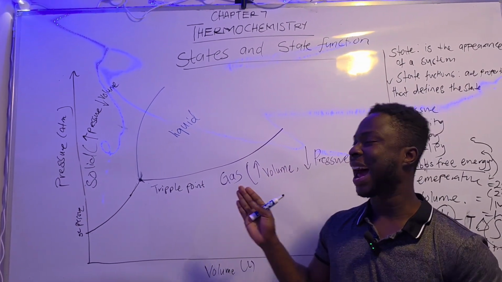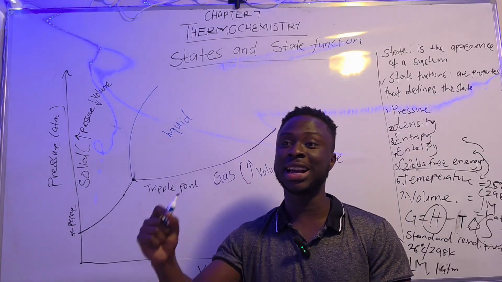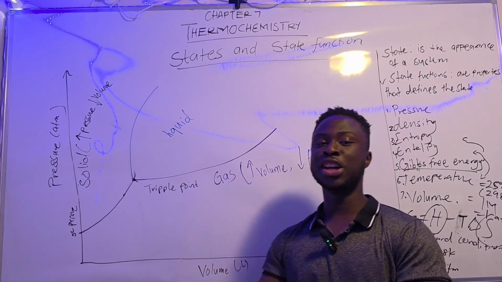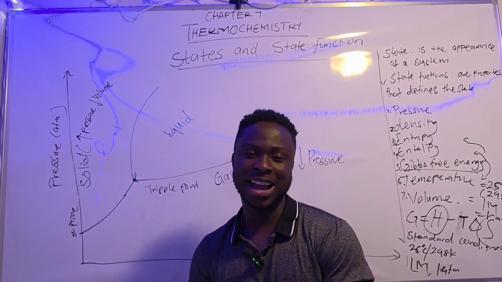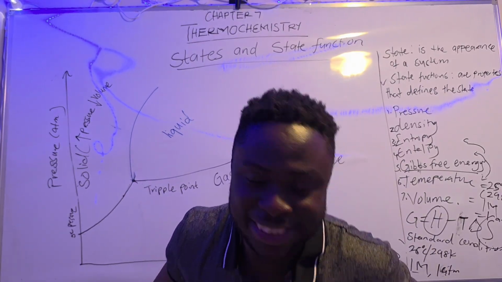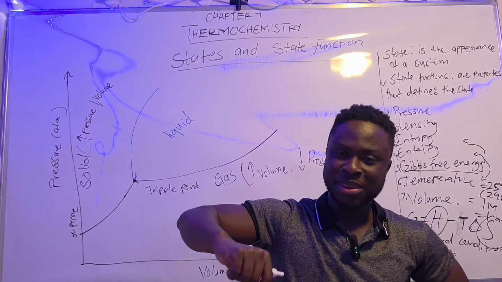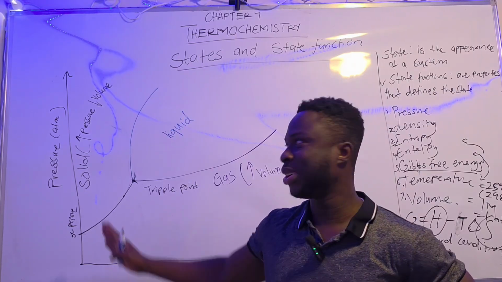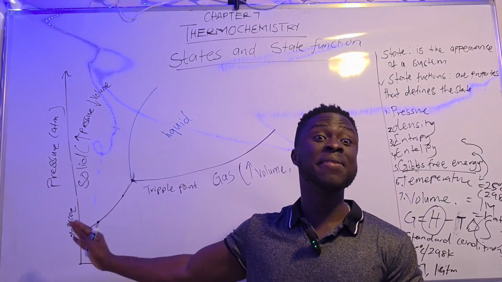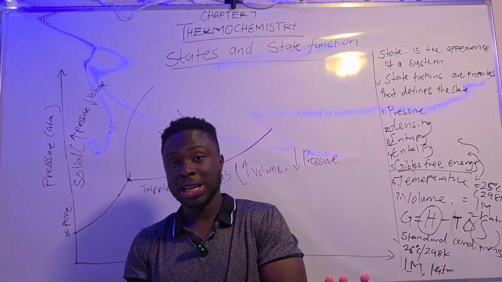Now before you really understand what is happening when we are moving from one state to the other, you need to understand Le Chatelier's principle of equilibrium. I'm not a French guy. Whatever I say, Le Chatelier, you get it. If you understand what Le Chatelier was trying to prove, you would understand why we have phase changes, or why matter or a system moves from one state to the other.